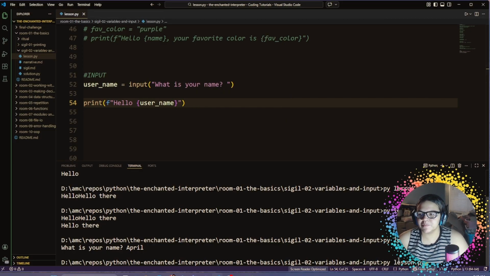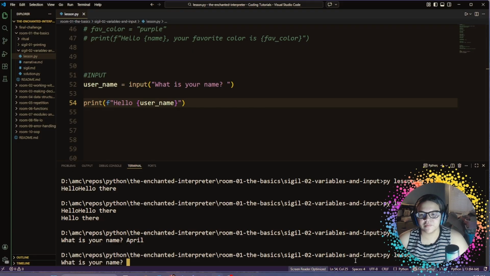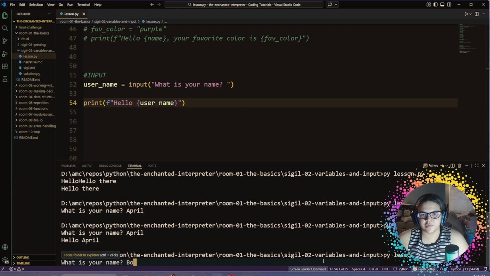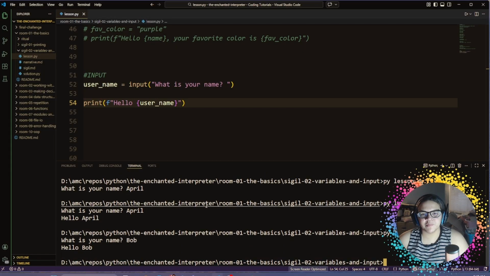Save that and run it. What is your name? April. Hello, April. Now we're getting somewhere. I can run this program multiple times with different input every time, and each time it will print hello and then whatever name I put in.